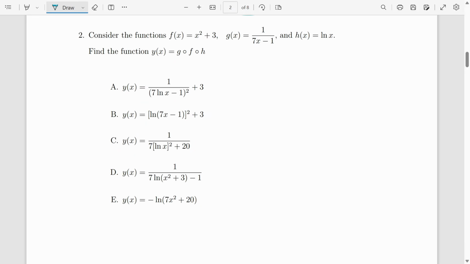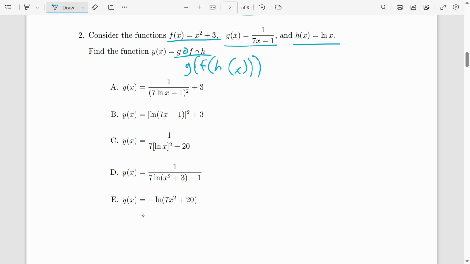Question 2. This is one of these functions within functions within functions problems that comes up on maybe half of these exams, so it's probably a good idea to know this. Usually it just gives you a few different functions. Looks like we've got 3, f of x, g of x, and h of x. And it wants us to put them all together in a certain order. So it wants us to put h inside of f and then inside of g. So that's what that circle means. It just means this is g of f of h of x. How many parentheses is that? 3. Okay.